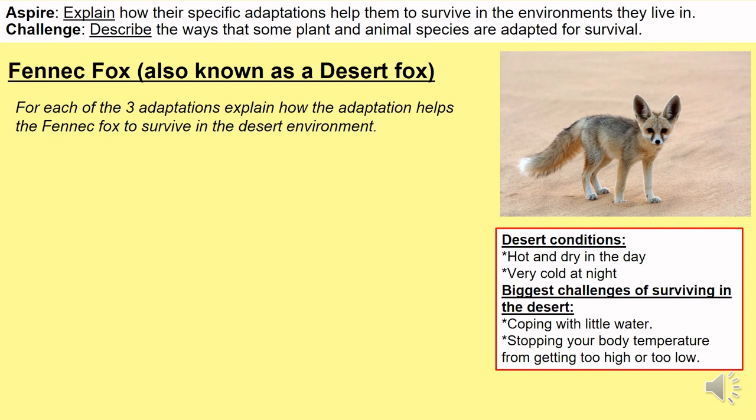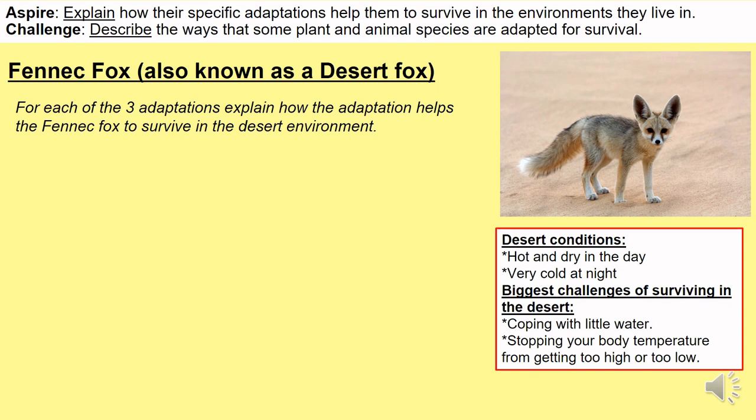Okay, we're going to look at each of those animal species in a little bit more detail. And we're going to start off with the desert animals. If you look at the red box on the bottom right-hand corner of the slide, I've just given you a summary of the conditions in the desert. And just a reminder that even though you probably realise it's hot and dry in the day, what students often forget is it's also very, very cold at night. It has a massive temperature range across a 24-hour period.